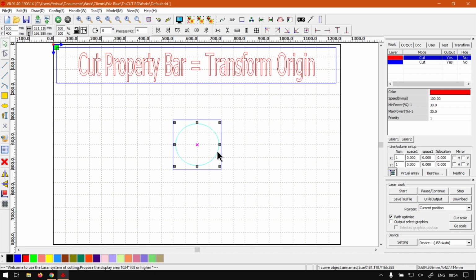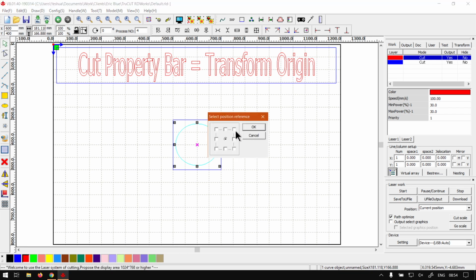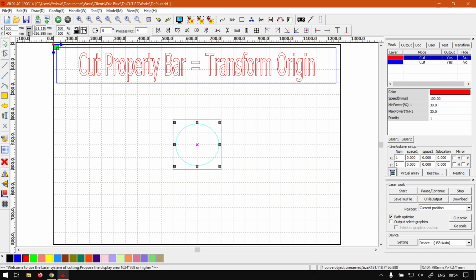Now if you want to scale the circle within, if I use these arms, it's obviously not going to work nice. So then I just make sure my origin is set to the center. Scale up this one or scale it down, whatever you're looking for, then it will scale it relevant to the center of it. So if you want to make sure it stays within the center of another shape or so forth. But yeah, that is a quick overview of the setting of transform origin on your cut property bar.